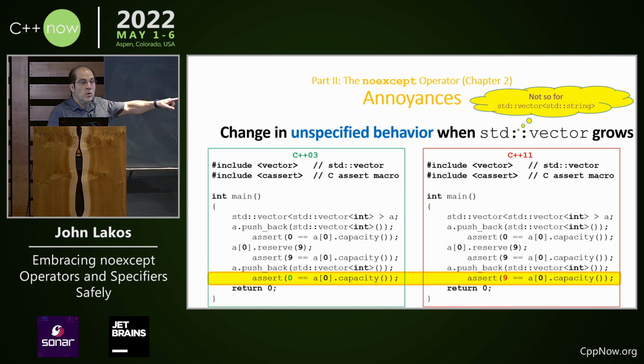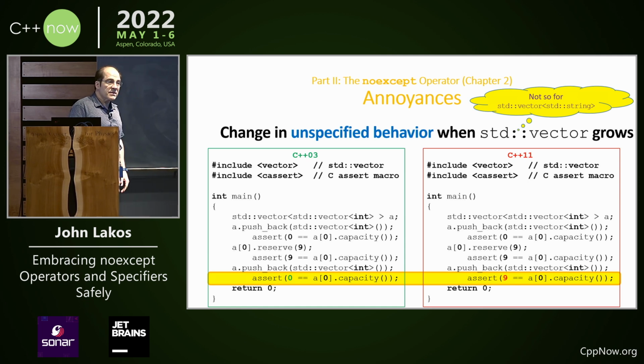So if you can explain why this is true, maybe there's an interview question. Why is it that in 03 it's like this and in 11 it's like that? If you fully understand this talk, then you can answer that question. So that's a homework question. Just make sure you understand why that's the case. Okay.